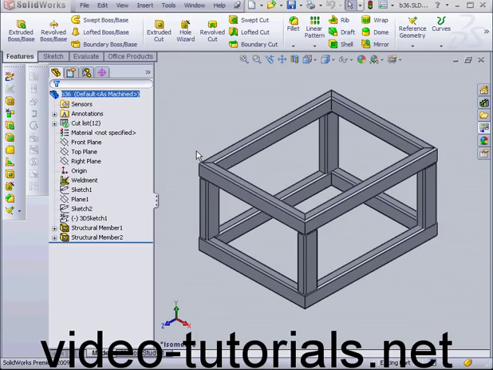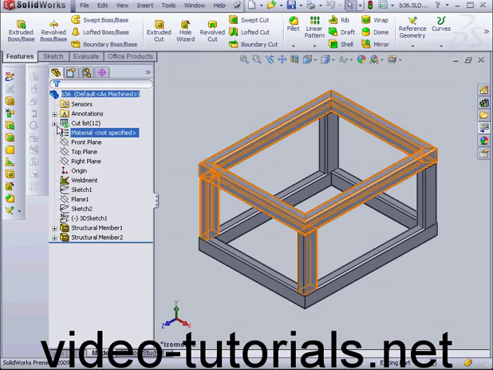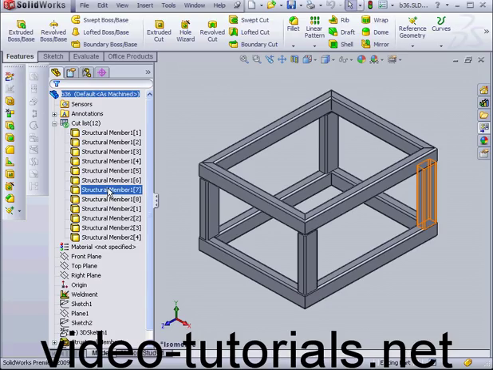Welcome to our tutorial about the Weldment cut list. The presence of a Weldment feature here indicates that we're dealing with a Weldment part, with its particular characteristics, such as each structural member is a separate entity, unmerged with the others. And I've got quite a few structural members in my cut list. For that reason, it's pretty handy to have a Weldment cut list table.